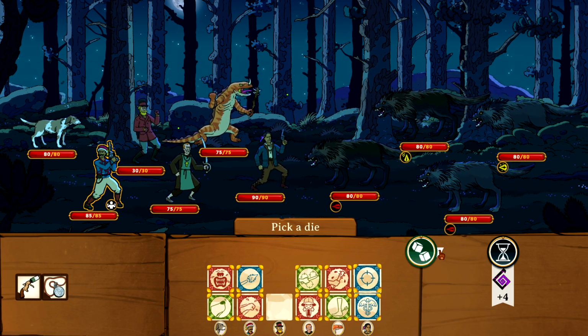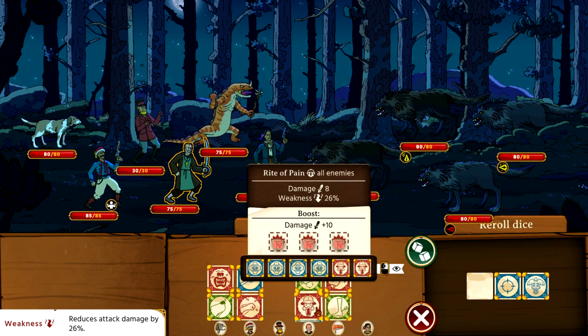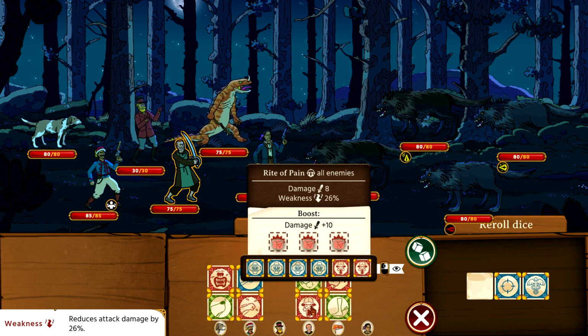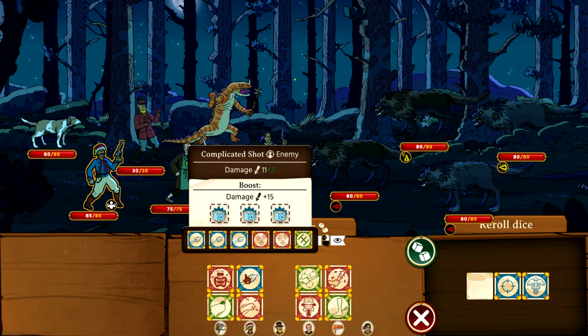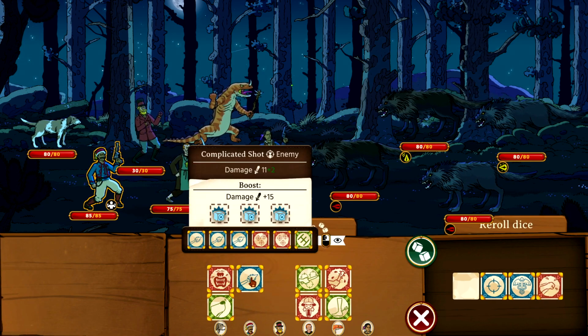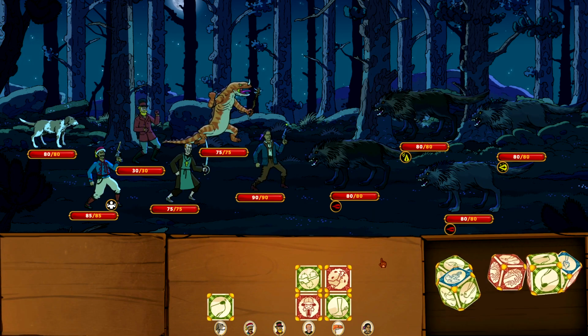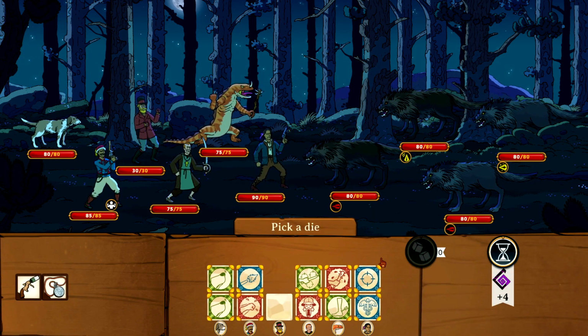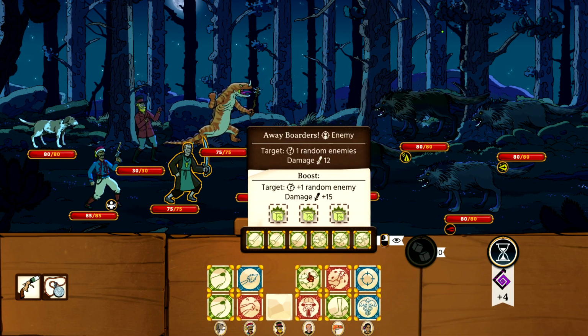So, let's do some re-rolling. So, possible green, possible green. Try to get a better shot of you. Why not? Possible green. That didn't go quite according to plan.